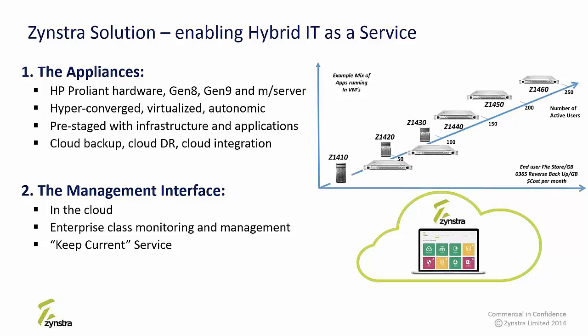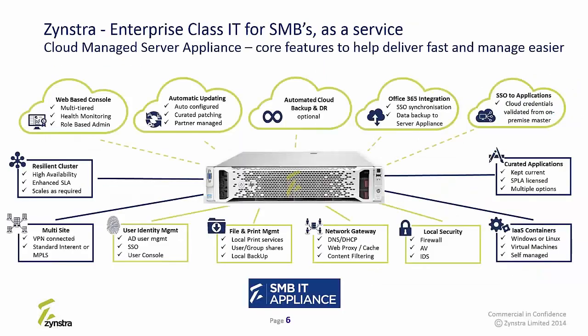And you're looking at anything from, at the low end, a $250 a month price point, which includes everything that I mentioned, including the backup and DR paired to that server, up to a couple of $1,000s a month for a fairly large SMB server running 250 active users. Cool. Next slide, please.